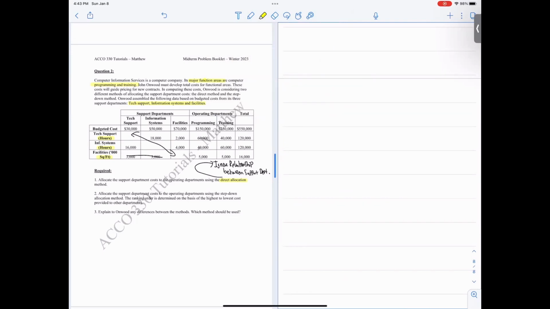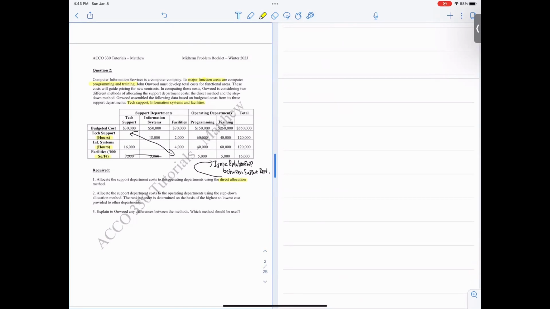So it's the most common one. It's based on the highest, lowest cost, and it's given to you. But if nothing is given to you, remember to assume so. Now, we're lucky here that in this question, they ask you to do the step down based on the highest, lowest cost. Just remember, guys, put in your notes, assume this, assume highest cost, HC, to LC, which stands for lowest cost, if not given.